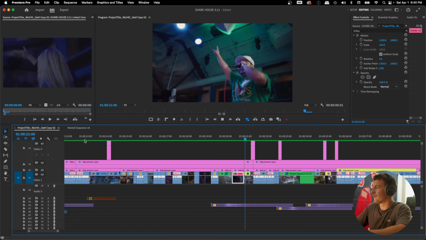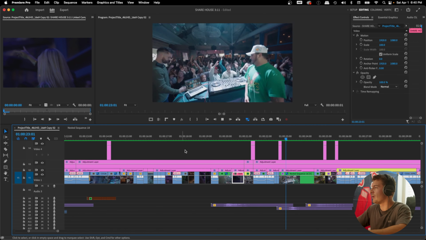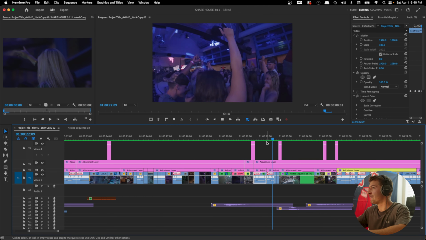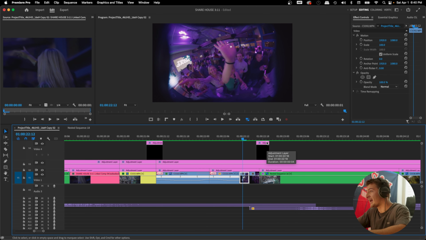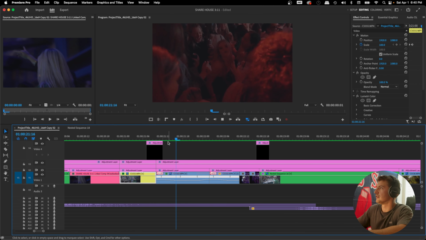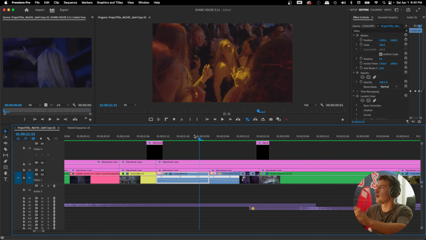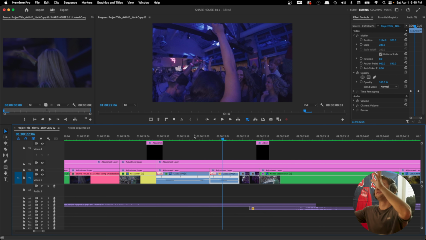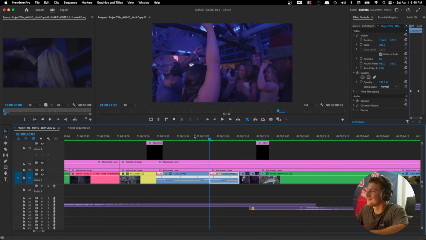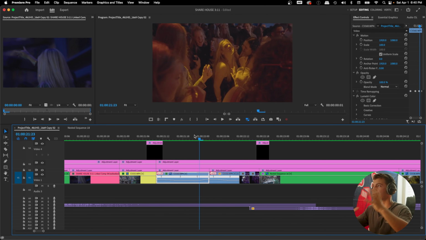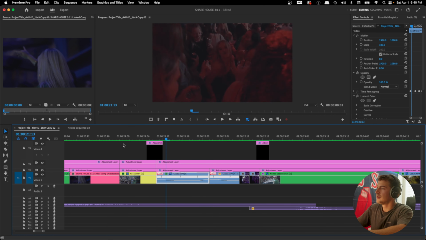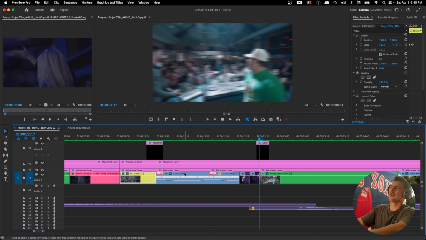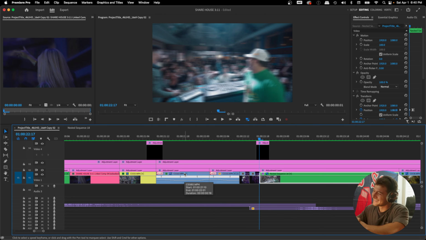Speed ramping is my absolute favorite technique just because it adds flow to your video. It just, like I said before, makes the shots connect so well. You go fast to slow to fast into the next clip. You slow back down. I mean, this right here is great. The head movement going from the left to the right, and then everybody going right. It just all blends together so well. And if you just put them together normally without the speed ramping, it wouldn't blend so well. But if we check it out one more time like this, woo, it looks clean.